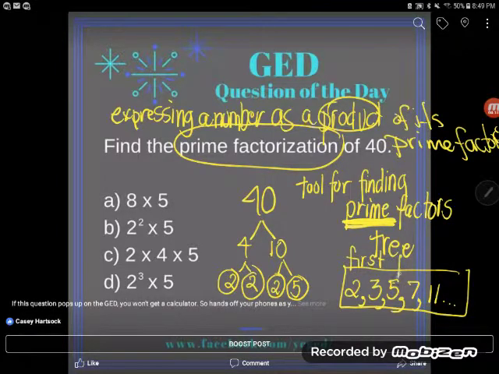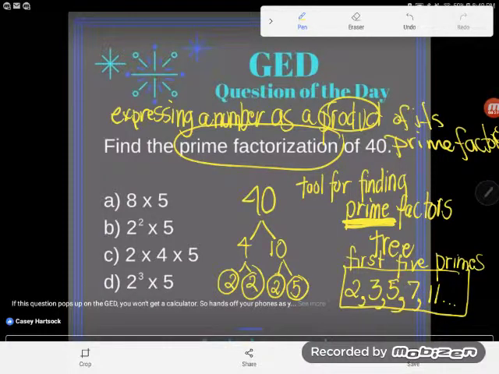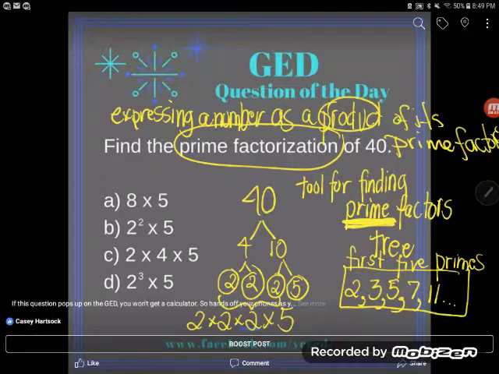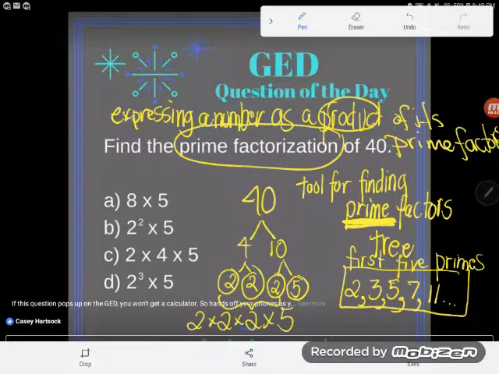So you can see whenever I came to a 2 I stopped. I came to a 5 and I stopped. You stop at primes when you're doing a factor tree. It looks like the number 40, even though it's a big large robust number, is actually composed entirely out of twos and a five. How many twos is it composed of? Well, it's 2 times 2 times 2 times 5. I broke this 40 down using division. I could put it back together using multiplication. This is what I mean by a product of its primes.